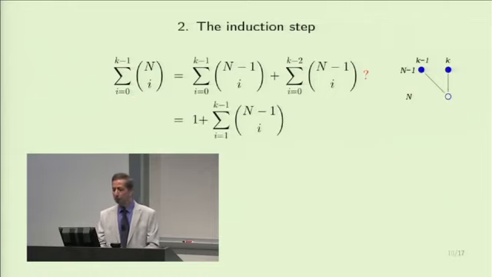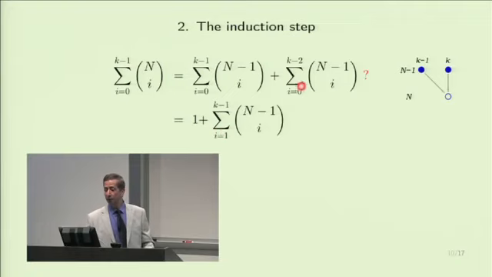Okay. So the first thing I'm going to do is look at this fellow. And I notice that the index goes here from i=0 to k minus 1. Here it goes from i=0 to k minus 2. I'd like to merge the two summations. So in order to merge the two summations, I will first make them have the same number of terms. Very easy. I will just take the 0th term, which would be n minus 1 choose 0, which is 1, out. And now the summation goes from i equals 1 to k minus 1.